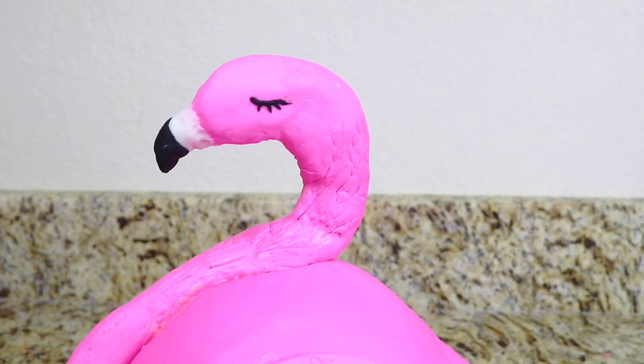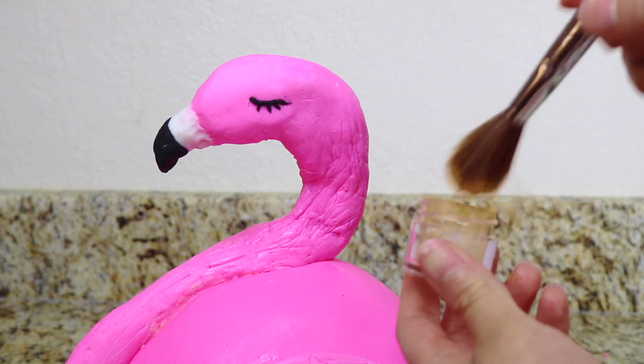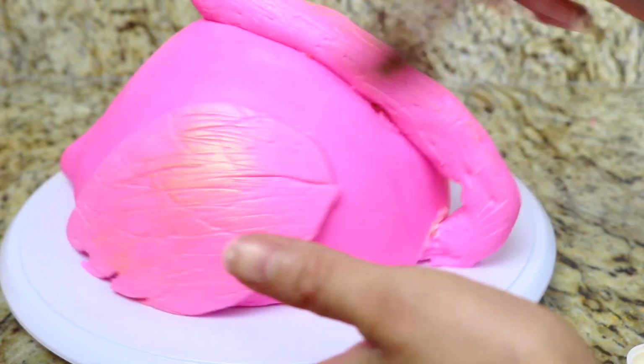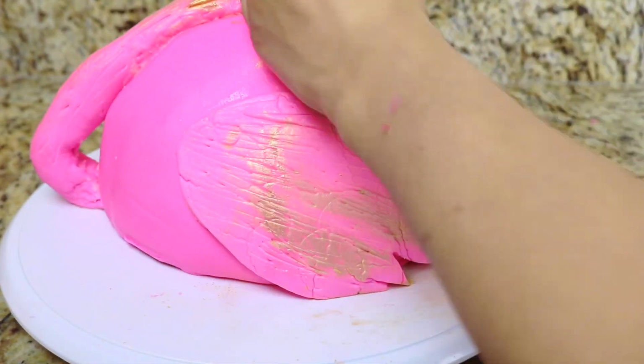Now, I thought the flamingo looked great, but I thought that it looked kind of plain, so I wanted to add a bit of luster to this. I'm adding a bit of gold luster just where I added the feather texture, and I'm going to spread this around onto the wings, the neck, and the tail of the flamingo.